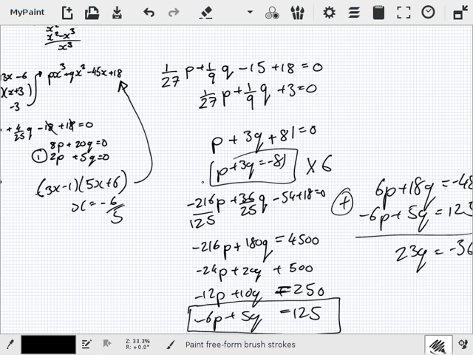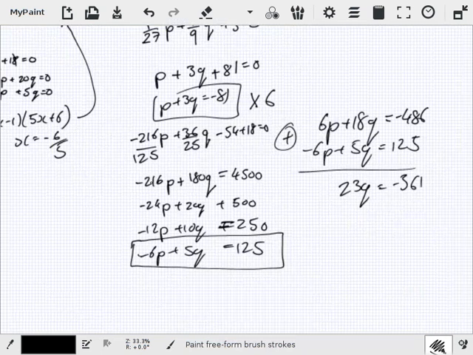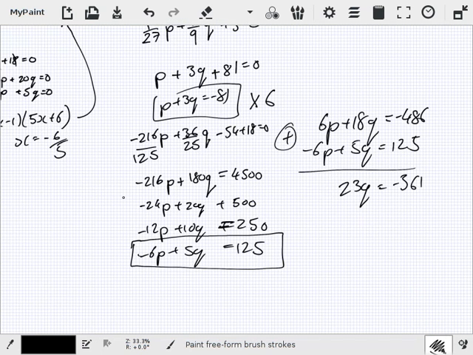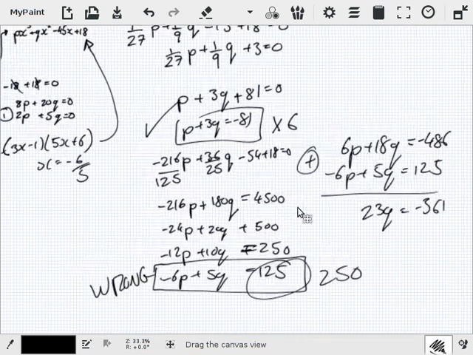I think we got... can you go back to the board? What I wrote. Yeah. You think you spotted it? Okay, we got minus 81. Right. P plus 3Q equals, okay, that's definitely correct. It's this guy that's wrong. This should have been 250 for some reason, I can't see why.